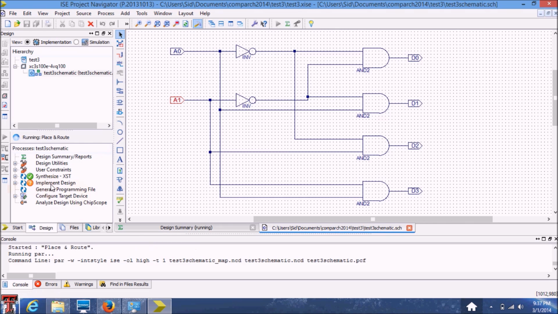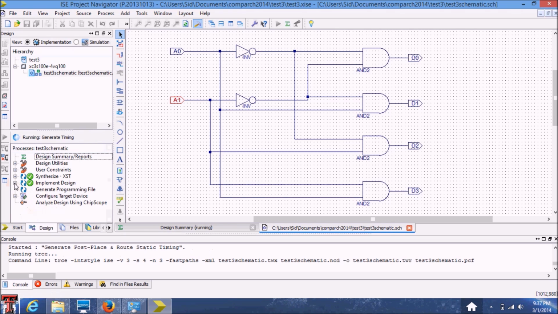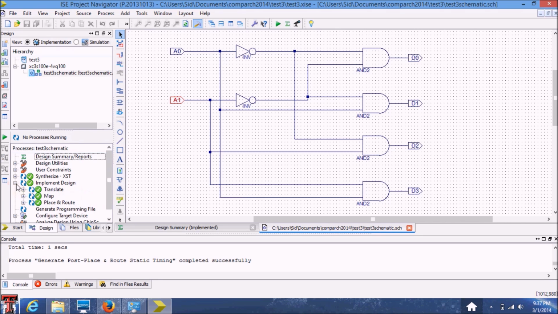The rest of these, the implementation and mapping and translation, is related more to the specific FPGA that we selected, which is in this case the Spartan 3E. So even if you don't get a check sign over here in the implementation, don't worry much, because as long as your design synthesizes, we should be able to simulate it without any problems. It's only going to be a problem if you decide to turn this into an FPGA or an ASIC. So here we have the green check signs, which means everything is good.